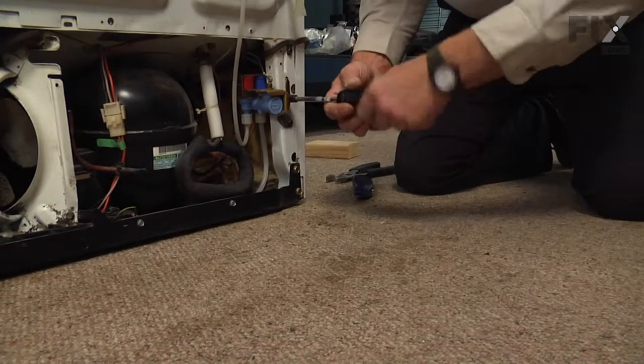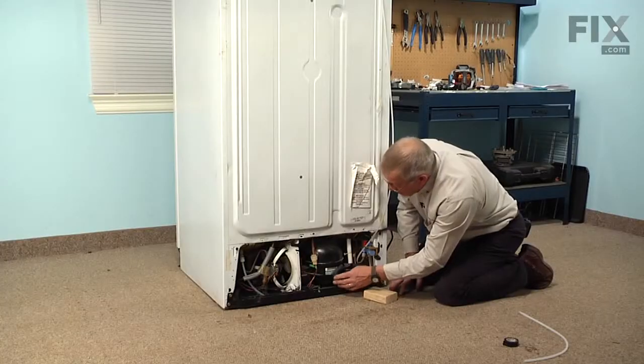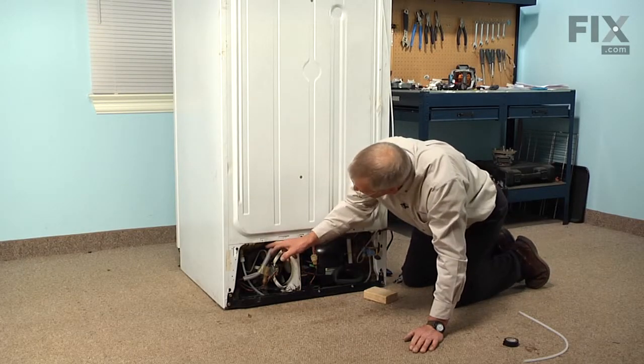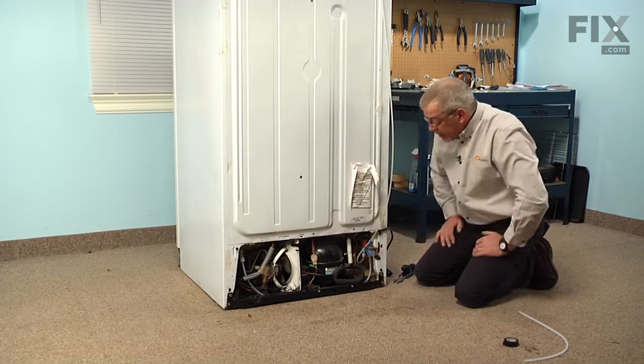Now we'll make sure that the tubing is not binding up against anything or laying up against the refrigeration tubing. We're ready to reinstall the back panel and reconnect the inlet water supply.